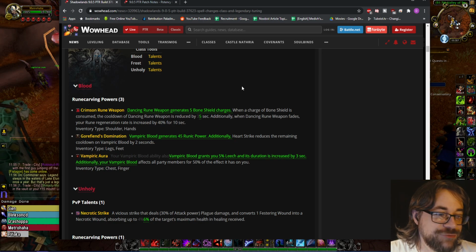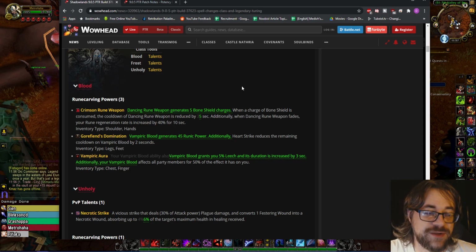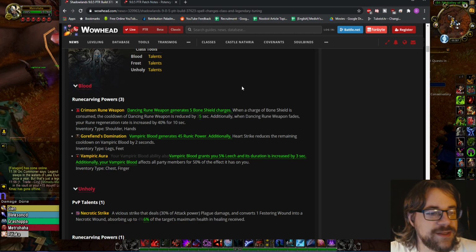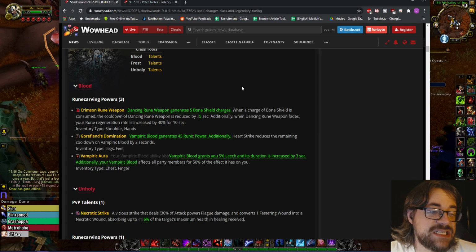Well, guess what? Here we go. Dancing Rune Weapon generates 5 Bone Shield charges, which is, I mean, that alone, that's a really nice change. Actually, I would rather that be what Meat Shield did, I think. But anyway, okay. When a charge of Bone Shield is consumed, the cooldown of Dancing Rune Weapon is reduced by 5 seconds. That's pretty nuts.